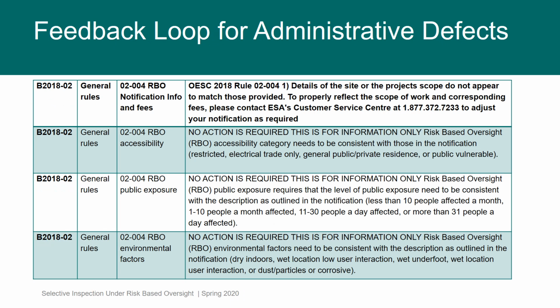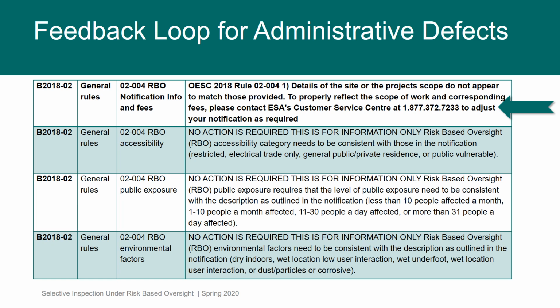The final topic in this webinar is feedback provided on administrative defects. When filing a notification, contractors are responsible to provide accurate and complete information. Administrative non-compliance defects are applied when the details provided on the notification do not match the work conducted on site. The first defect listed, notification information and fees, will always require action to correct the information given to ESA about the installation. This includes scope of work, complexity of work, and building classification.